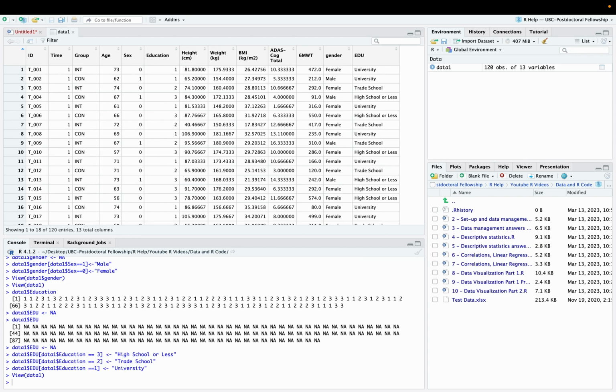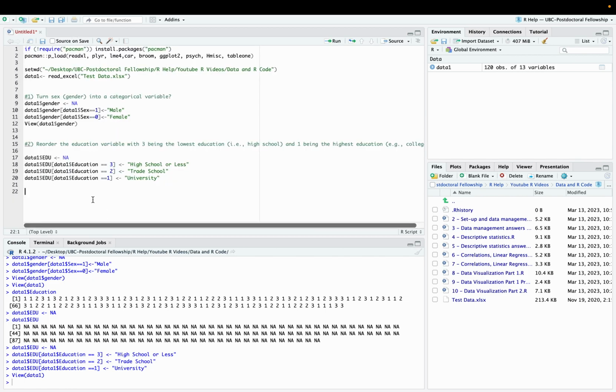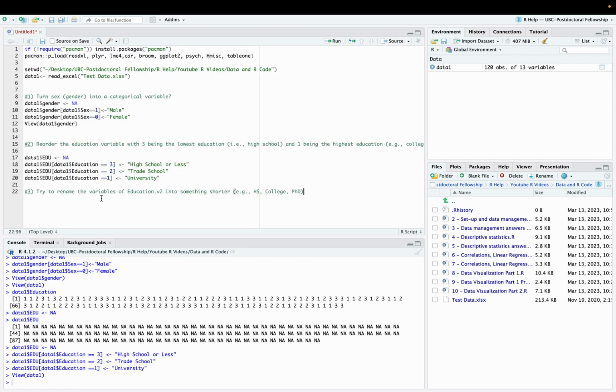Okay, next up, let's do question number 3. This time we're going to try and rename the variable of education v2 into something shorter, that is high school, college, or PhD.